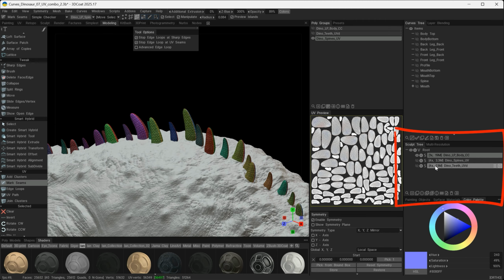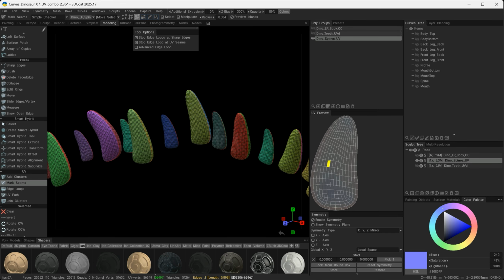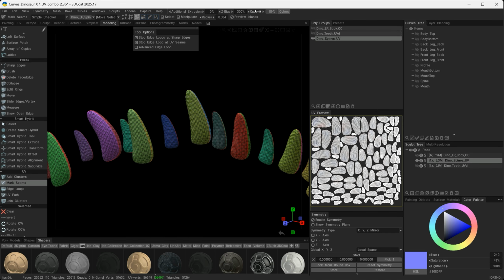We can see that in the sculpt tree here I've created a little sculpt for the teeth and the spines. So let's turn off the white dinosaur body that we can see here, and I'll just choose spines here. In order to see the sculpt, I need to turn off this poly model temporarily.